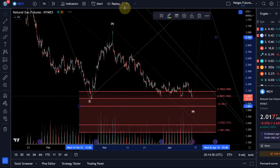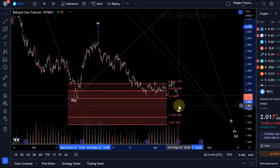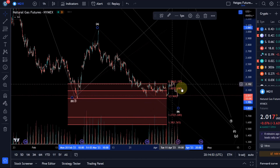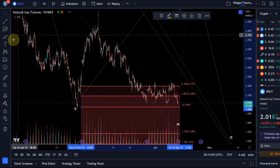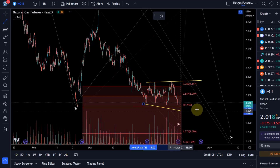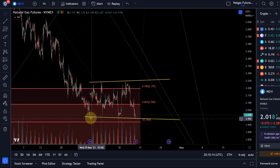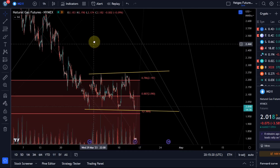What can always happen in this B wave — bear in mind a B wave is again an ABC structure — is that we came down in an A wave, and this is some kind of a B wave triangle. It could even become an expanded triangle, which is extremely rare, but they do exist. Especially because we seem to be making higher highs but also at the same time lower lows.